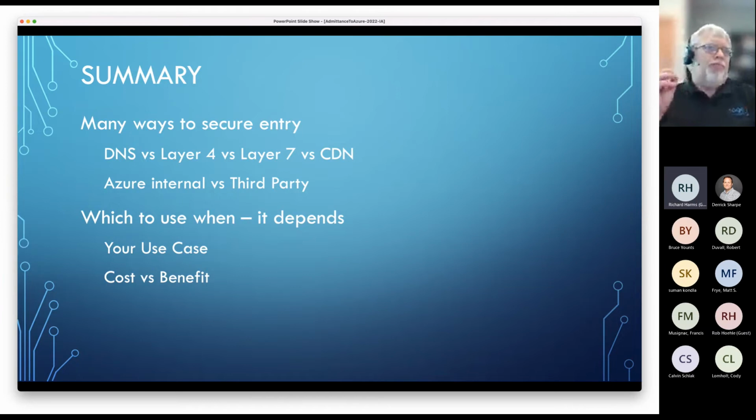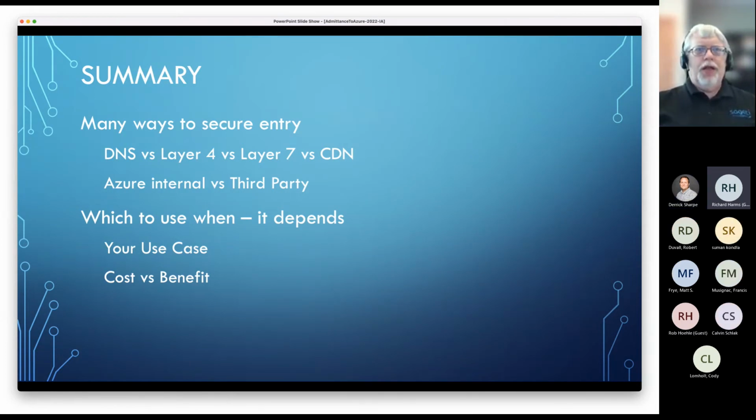The key is to look at what's going to benefit you. Yes, Cloudflare does have WAF capabilities. In fact, that's one of the points they make on their website. And I think the key is to use something that has WAF capabilities. If you're just taking up a site that's going to be globally accessed and high traffic, then always look at using a WAF. Whether it's AppGtwy, Cloudflare, Azure Front Door, put something in front of it.